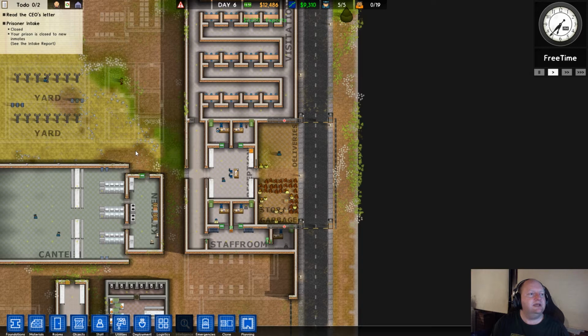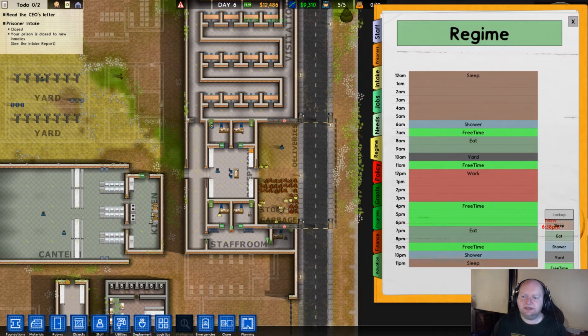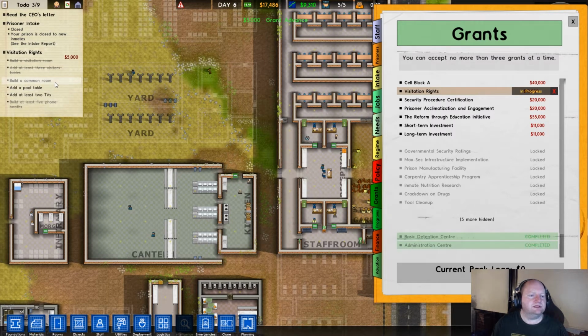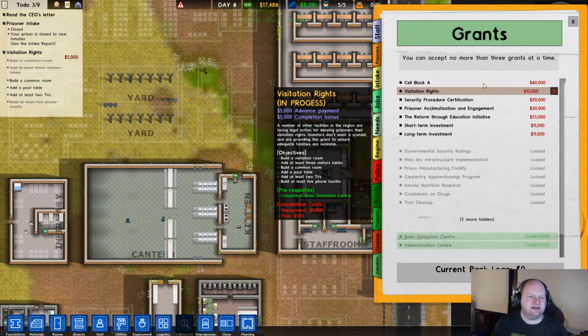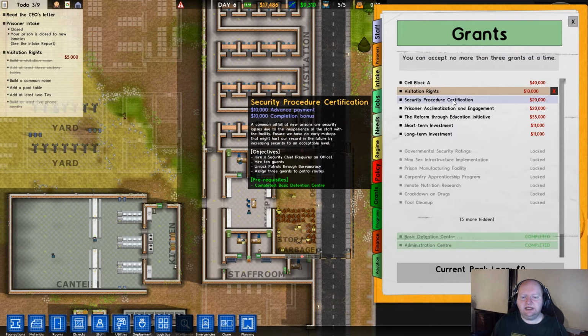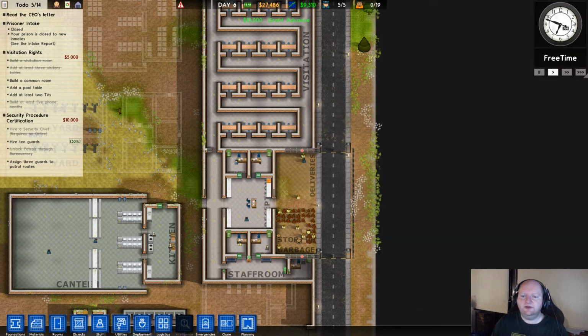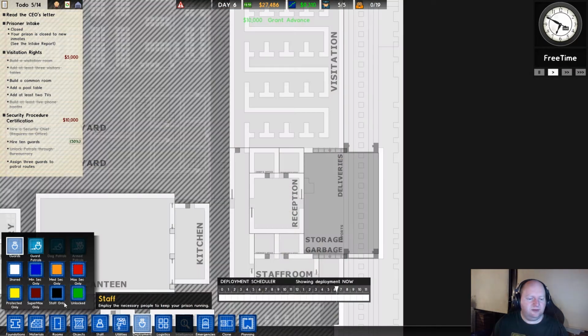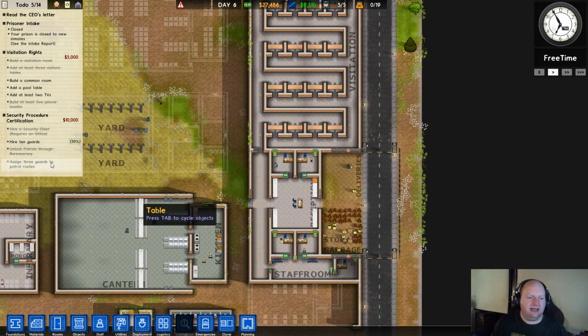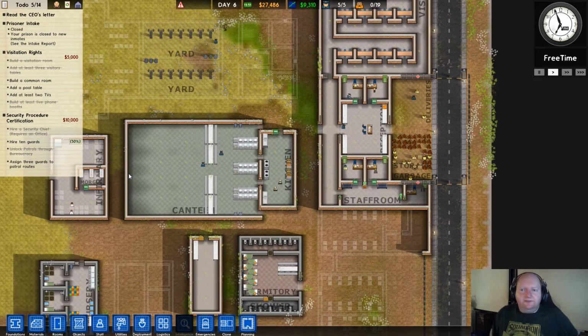Okay. Let's see. Could we possibly get a look at the visitation grant? I think it's actually complete. We just need to grab it. Visitation rights. We need common rooms and pool tables and TVs for visitation rights. Really? All right. Let's see. That one is security chief, patrols, and guards. Well, that's easy. I can do that one now. Deployment, patrol. 1, 2, 3. Thank you. And I had 10 guards. Damn it. Caught me out with that one, didn't you? I'll deal with that one in a minute. It used to be 5 guards, I remember. We don't need more guards anyway.